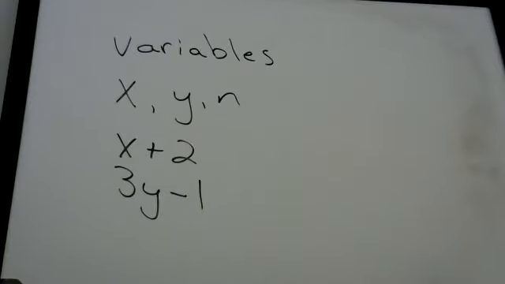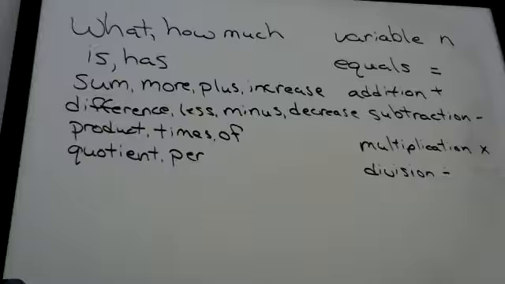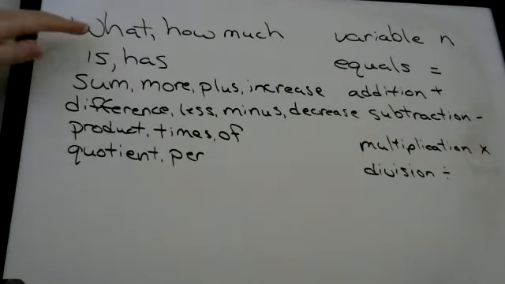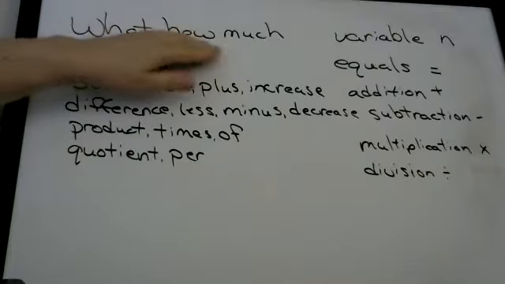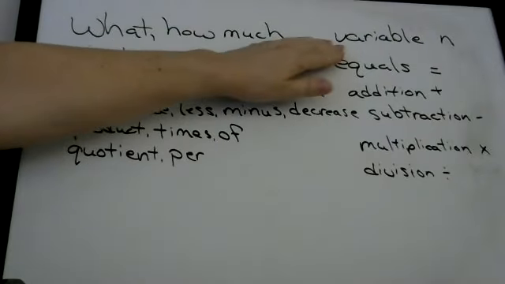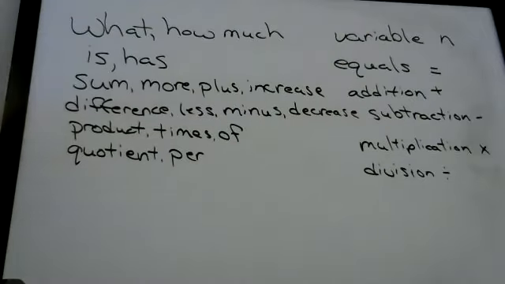I'm going to pause and put some stuff up on the board here. I've put some words up on the board that, when you're doing algebra problems, especially word problems, are going to help you if you're familiar with them. Whenever you see the word what or how much, that's really representing the variable. I've put an example up there as n. So that's what you're usually trying to solve for.